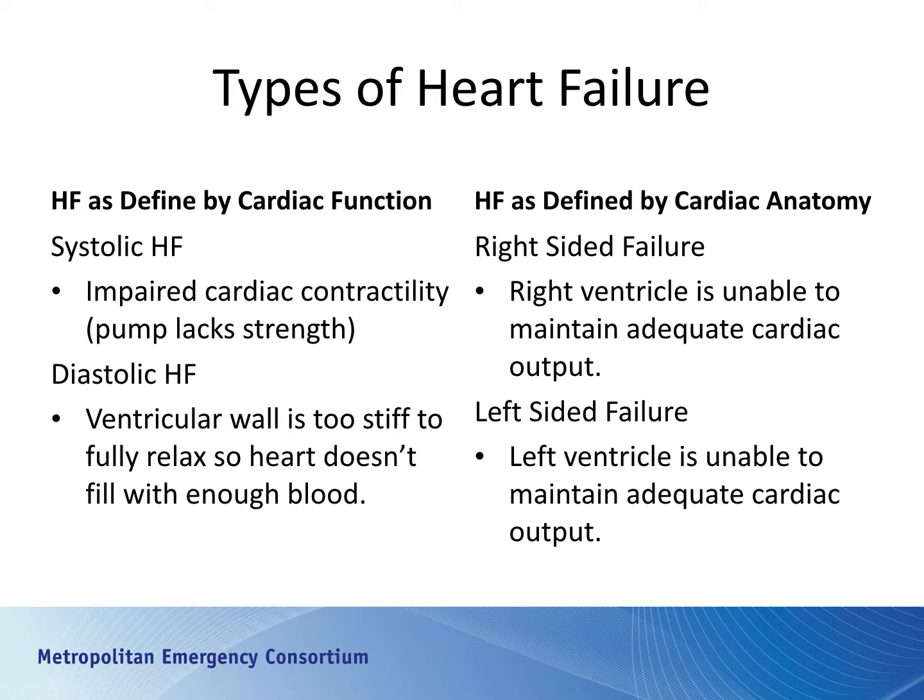If we look at heart failure as defined by cardiac anatomy, we can look at it from the perspective of right-sided heart failure and left-sided heart failure. In right-sided heart failure, the problem is the right ventricle is unable to maintain adequate cardiac output, and in left-sided heart failure, the left ventricle cannot provide adequate cardiac output during contraction. We'll have some patients who have such severe cardiac disease that they actually have biventricular heart failure, where it's both an issue of the right side and the left side in terms of function and performance.